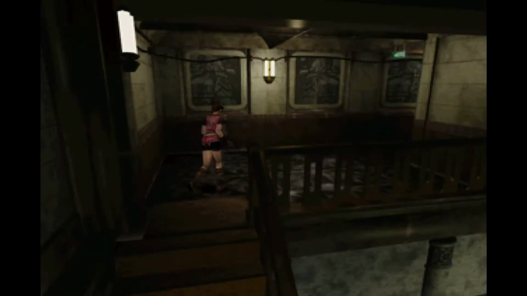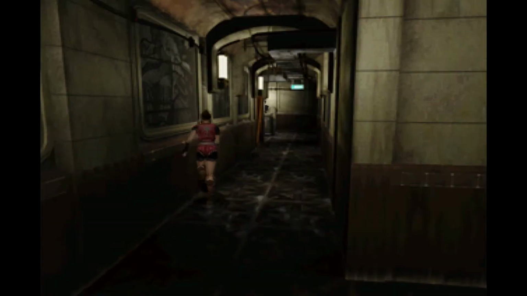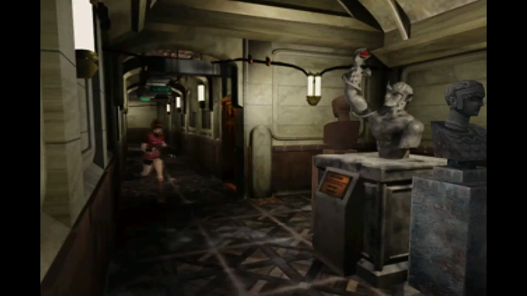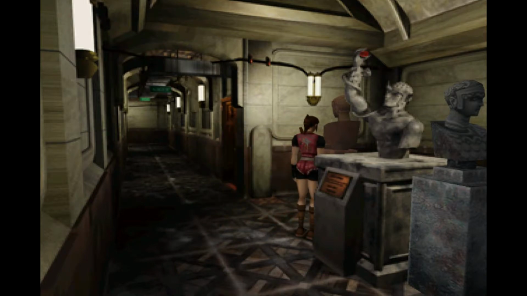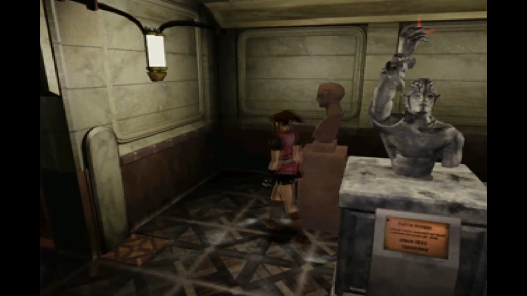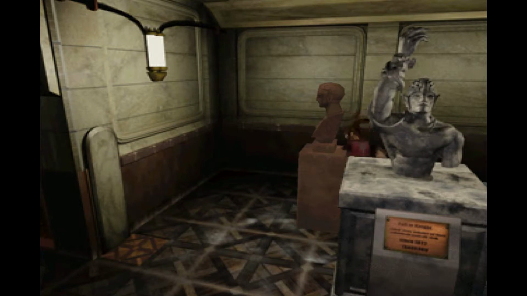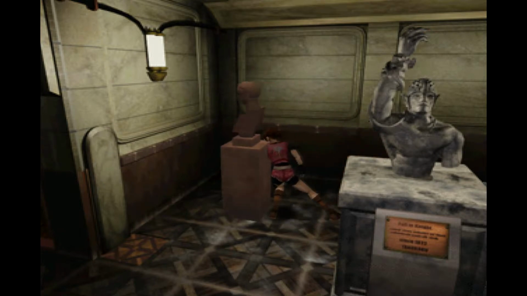Let's get this puzzle out of the way. Actually, I could probably go this way. Well, I don't know if the STARS office is open. I can't remember if I need a key for it or not, or if I can access it already. That's right. This has to go on the opposite side.